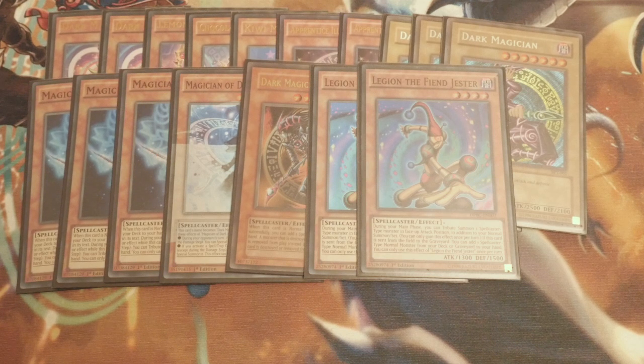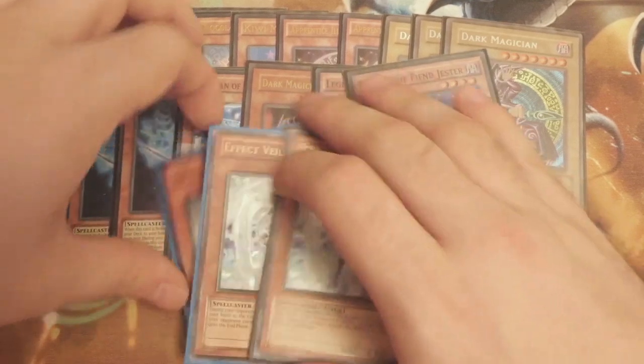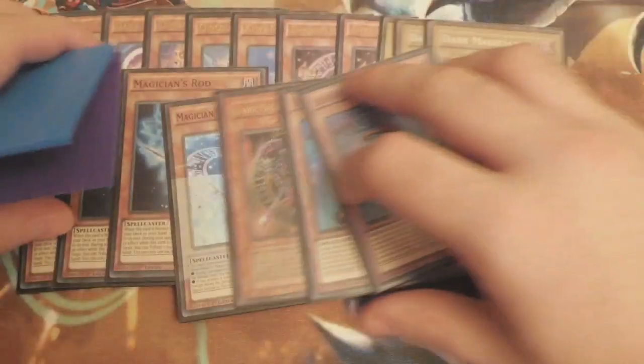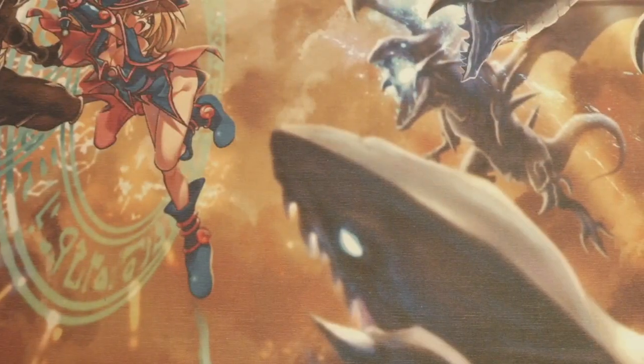But if you wanted to, playing him with Chocolate Magician Girl of the odd chance could also lead you into rank 4s. And then of course we need a hand trap in the deck, so why not go with Effect Veiler, because it is of course a spellcaster. So it helps fuel the graveyard for your Quintet. And this deck definitely pumps out different monsters in the graveyard.